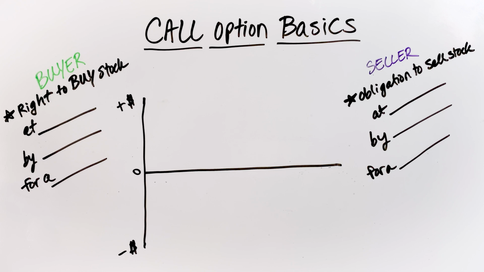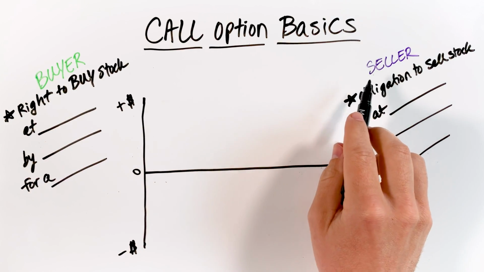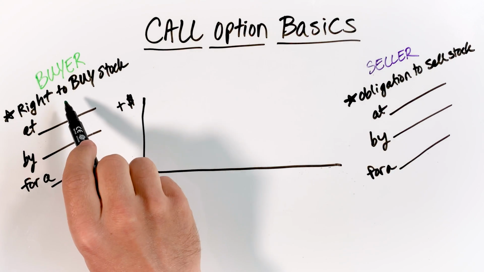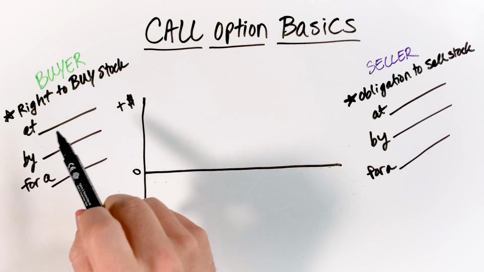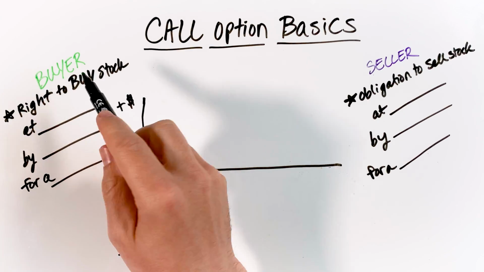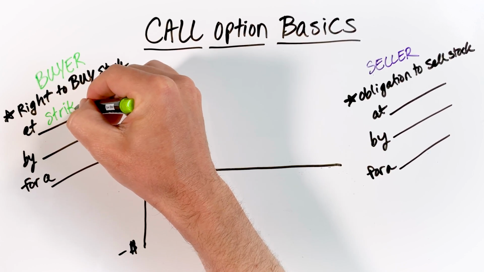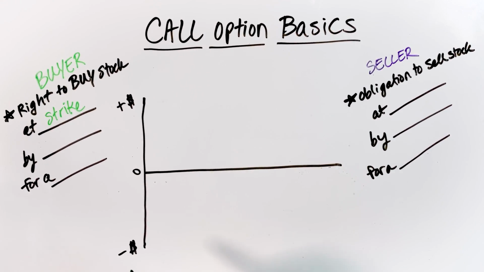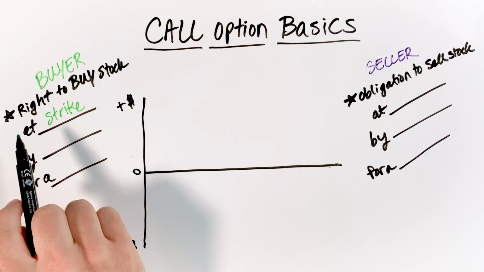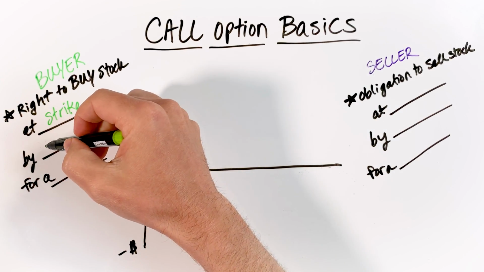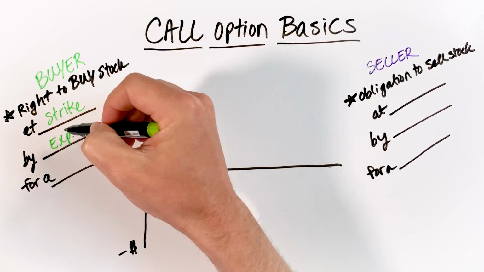So all call option contracts are a leveraged product that gives you, as the option buyer, and we'll go through both sides here, the option buyer and the seller, the right but not the obligation, so you have a choice, to buy stock at a certain price, which we will call the strike price, where you're striking a deal, as I say. So it gives you the right, but not the obligation, to buy stock at a certain strike price by a certain expiration date. So we'll just put EXP.